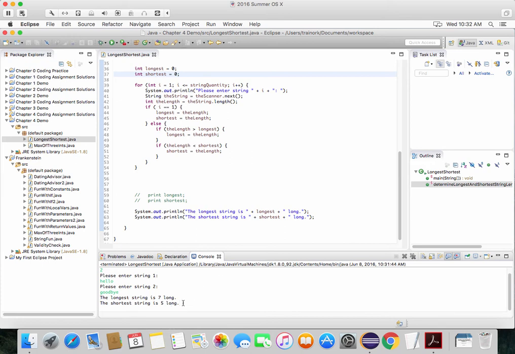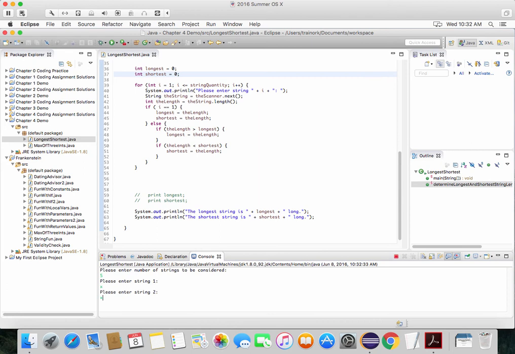All right, so let's do a larger number. Let's run it again. Let's say we want to enter 5 strings. So string 1, let's give it 1 x.